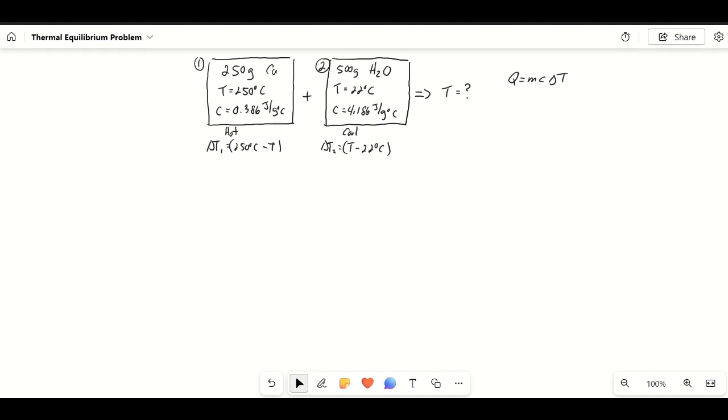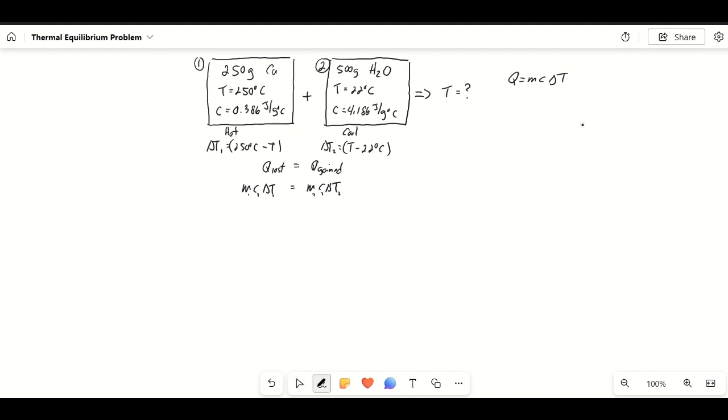So once we have those, now we have essentially conservation of energy. We've got heat lost over here will equal heat gained over here. So I'm going to write this as mc delta T equals mc delta T, because that's what Q equals, mc delta T. This side is for substance 1, this side is for substance 2.